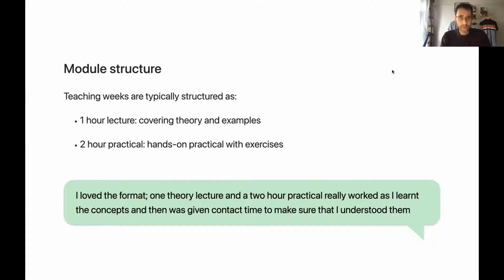They work through a mixture of code and theory and diagrams, and then exercises. They have a number of exercises to do. And during that time, I have a team of demonstrators on hand to help students out, to guide them through that material.